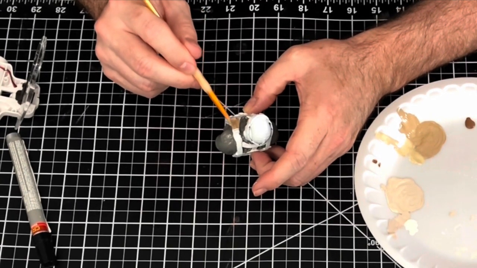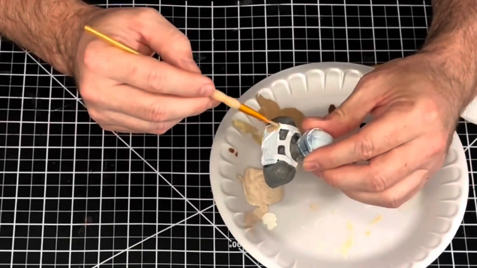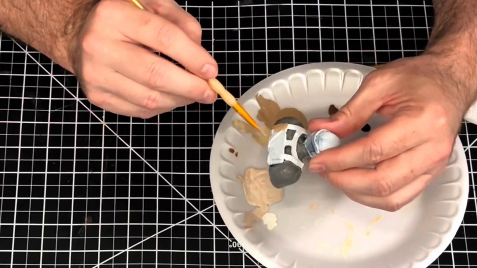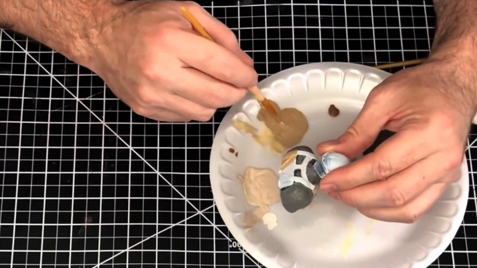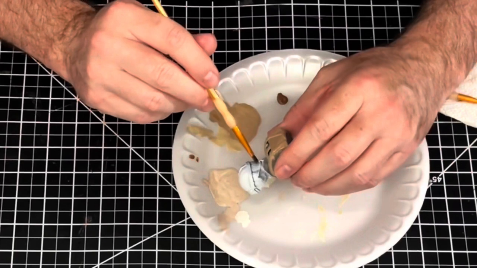Moved on to painting his flight vest. I went with a tan color. Most of the things I found were more of a tan color, not brown. They didn't always match the caps that they wore. Most of the caps were darker colors, so I went with the lighter color on this.